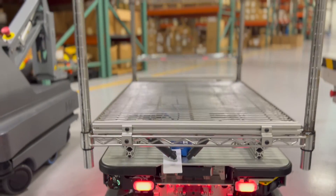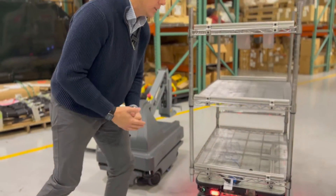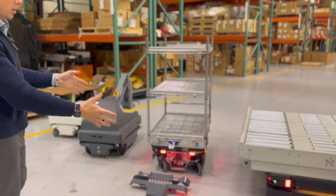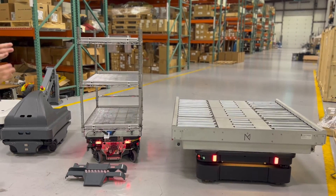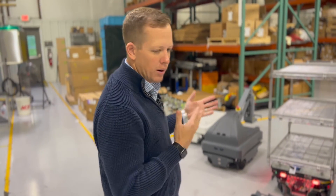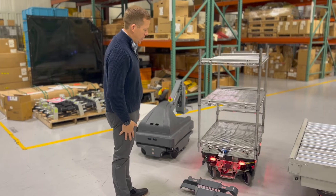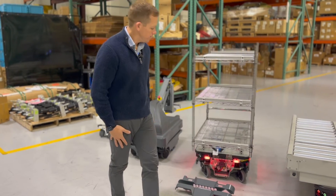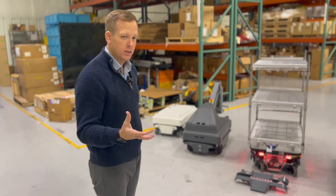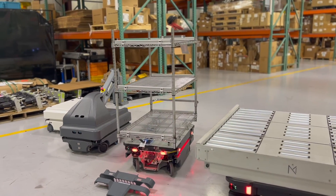In summary, MiR is the forerunner when it comes to AMRs in the marketplace — 6,500 deployed across the globe. This is really the next generation of technology. Like all technology, it gets better over time: cheaper, more cost effective, and safer. If I were a customer evaluating whether to buy a 100, 200, 250, or 1000, the cost difference isn't much and I would be steered toward the new generation. If you're interested or have more questions, please reach out to us — we are a national certified systems integrator and stocking distributor for the northeast region, with a lot of experience to help you figure this out.